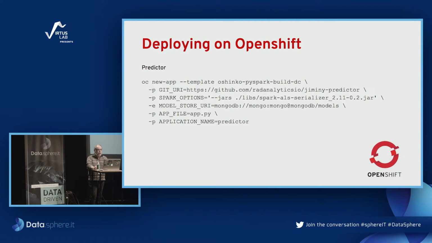To deploy the predictor, in this case, we use the Python S2I on OpenShift. So we point to the source code location of the service, right? This will create a container and deploy the pod automatically based on your source code. And you can see that we can set up the service plumbing by passing environment variables. So it's quite simple. In this case, we just specify the location of the type conversion layer, in our case, the location of the model store. That'll be the other pod running MongoDB, our entry point, which will be whatever you decide it to be, and an application name. And we have the predictor running.